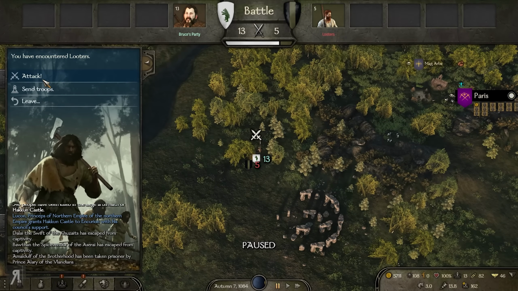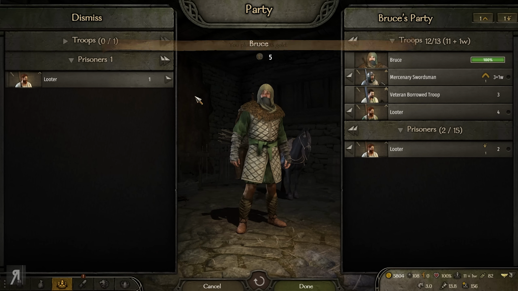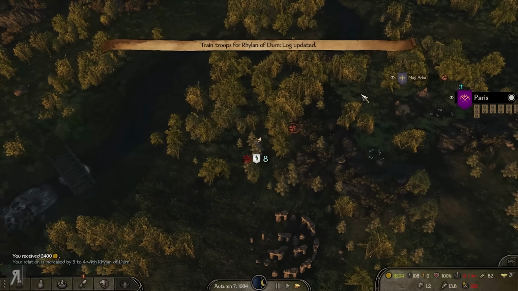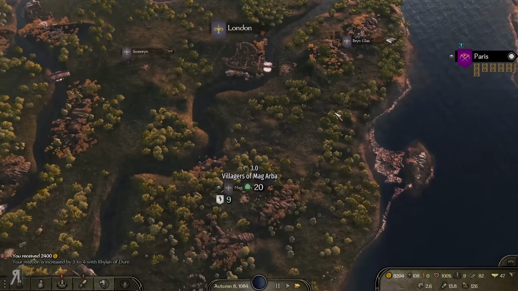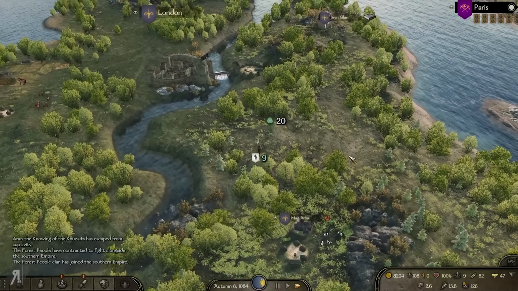All right, so I actually wonder whether we should just tell them to charge straight on in. Yep, that actually worked. That's absolutely fine. And yeah, now it is absolutely done. Send the troops back and we gain 2,400 from that quest. Perfect. All right, so now we're going to go on to the ferry point and then we're going to make our way to Paris.